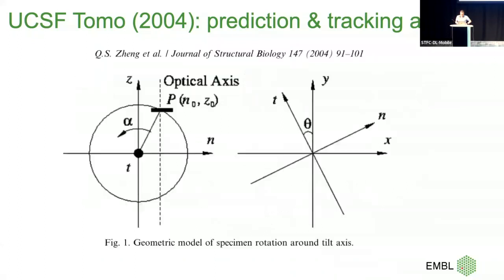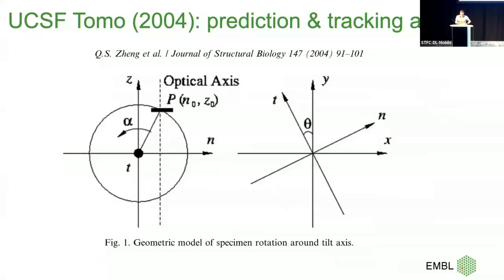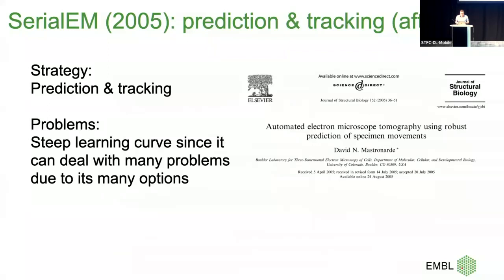The rigid body rotation prediction did a nice job at low magnifications, but not every stage follows a proper rigid body rotation model, so that was a problem. You have to set the height — the Z position of point P — and compensate for the offset between the optical axis and the stage tilt axis, called N-zero in that picture. In FEI Tomo and nowadays ThermoScientific Tomo this is called 'optimized position'; in SerialEM it's called 'tilt axis offset.'